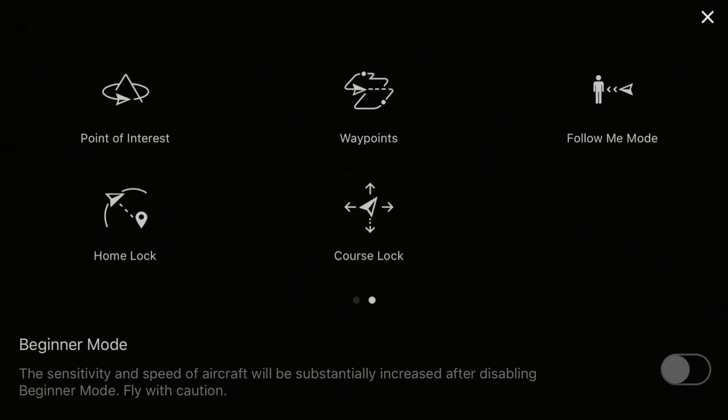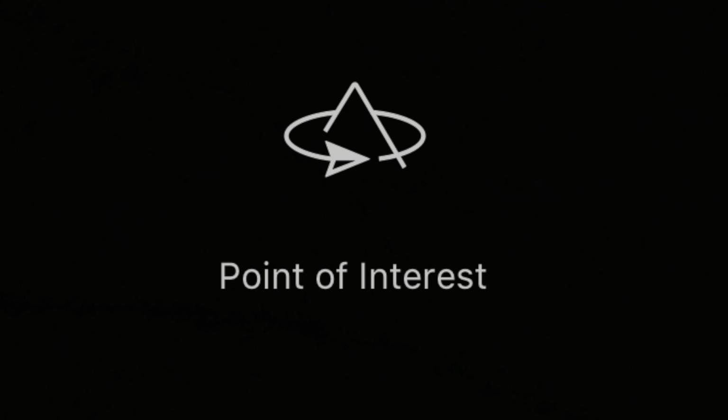On the second page there's one called points of interest, which is for if you have a point that you find interesting. It might be yourself, it could be a church, it could be anything you fancy. The idea of this is that the Mavic then, or a Phantom 4, will take control and start circling around said object of interest. In order to get this to work, you should read the instructions.